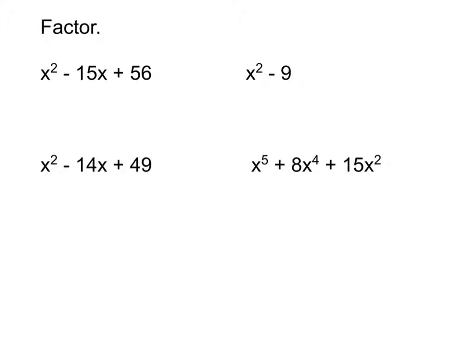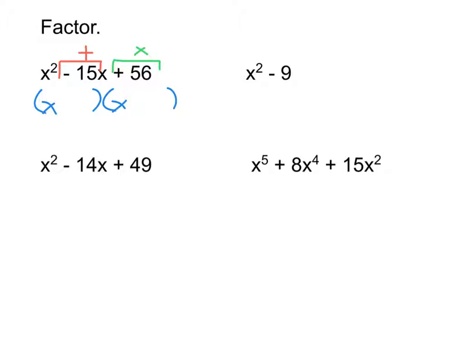And so I'm going to go ahead and factor it using the new method that we just learned, which is set up two parentheses. Each parenthesis starts with an x. And then I want to figure out what are the two numbers that add to the middle number, which in this case is negative 15, and multiply to the last number, which in this case is 56. And so you think about your multiplication tables and you think about, okay, what multiplies to 56? And you end up getting 8 and 7. Because that does actually add to 15.